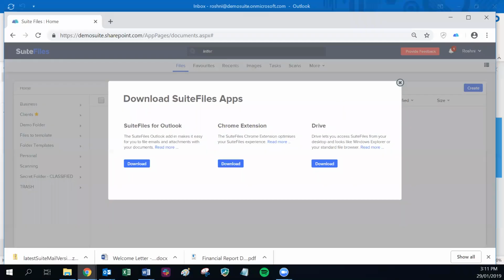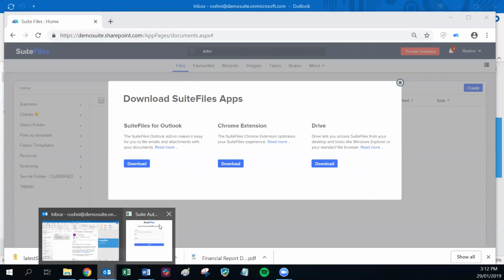This is the one that we use to log into SuiteFiles, and a handy tip here is that if you jump back into your SuiteFiles site, you can copy and paste your site URL from here. Normally your site will go up until .com. Some of you might have a longer SuiteFiles URL, so just check with your administrator if you're not sure of the credentials that you need to use.